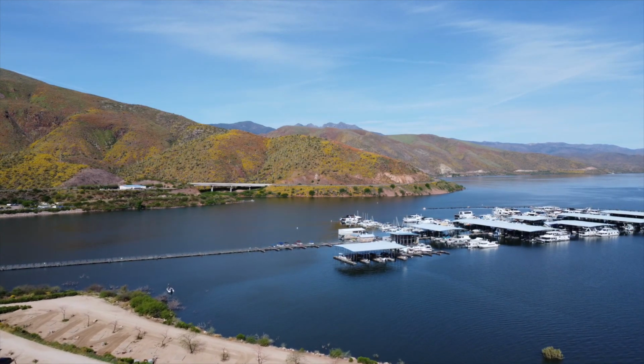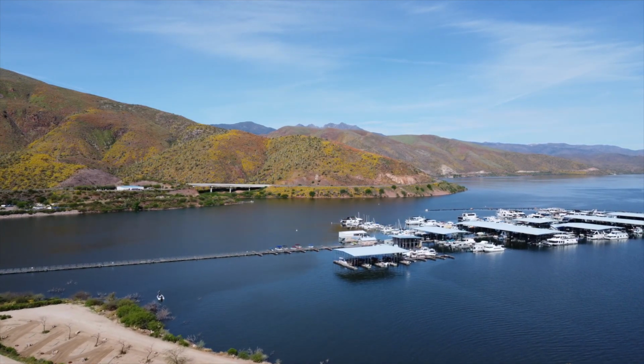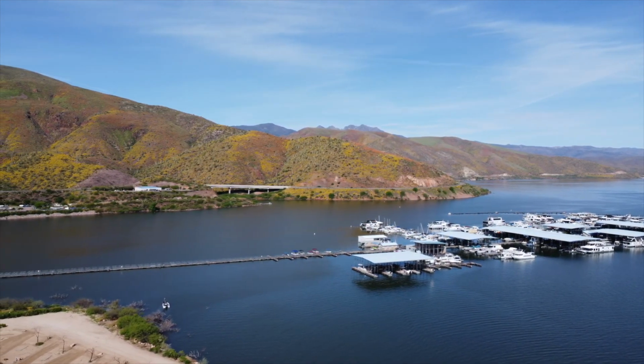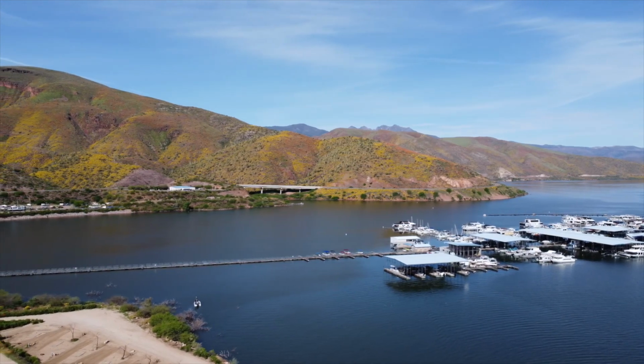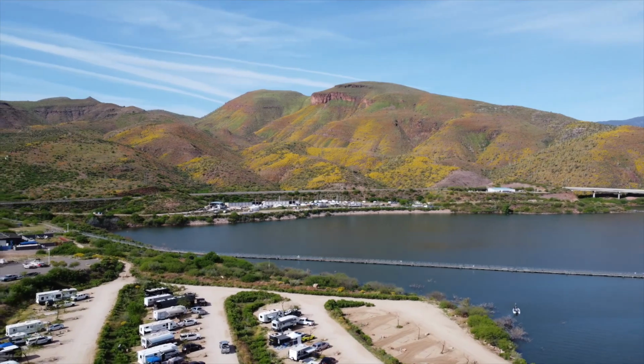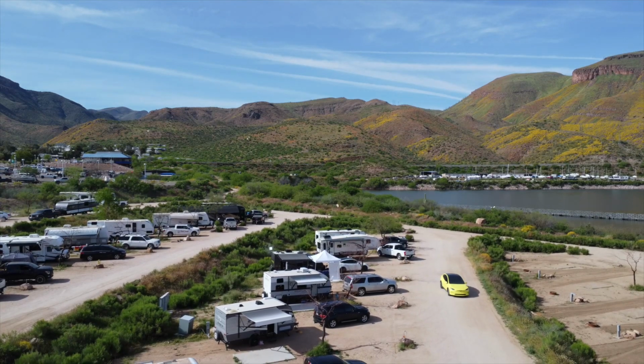We had a super enjoyable weekend at the lake. The temperatures were just perfect, and we recommend that everybody visit that lake, especially in the blooming period, as you can see in the mountains of the park here. Very nice park. It's a new one. A few trees are not fully grown yet, but we're going to come here again because it's really nice. Here comes an overview of the park itself.